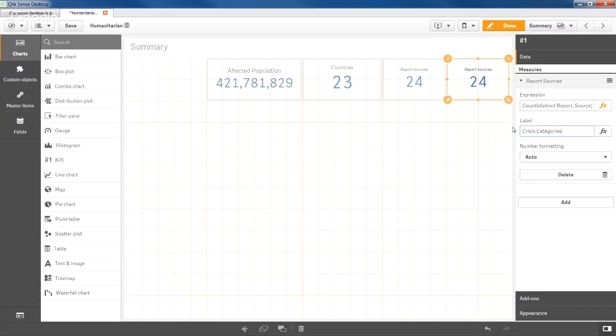Okay, so those are our big numbers. Those are the numbers that this data is all about, right? Crisis category is also 24? No, 274. So something is wrong with our data, right? No, first report source. You haven't changed the view, report source, insert and apply. Okay, it's here, right? So now this is the report source.